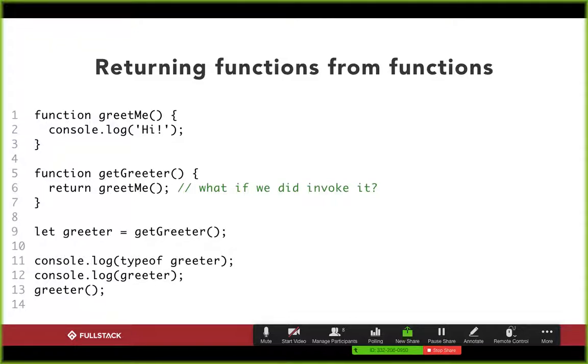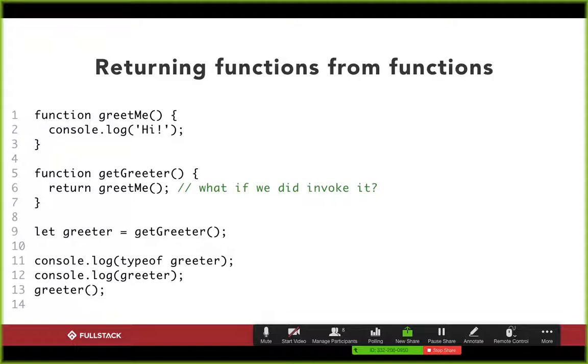What I'm saying is, hey, run the greetMe function first, and now it has to be a function, right? Because if greetMe was a number and I tried running a number, well, JavaScript at some point will probably give me an error saying, hey, you can't do that, right? So therefore, on line 6, when I look at the greetMe and the open and close parentheses after it, I know at this point greetMe has to be a function, and we're asking the function to run greetMe first, and then give back whatever greetMe returns.